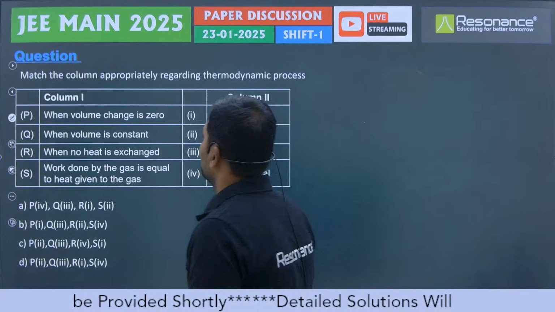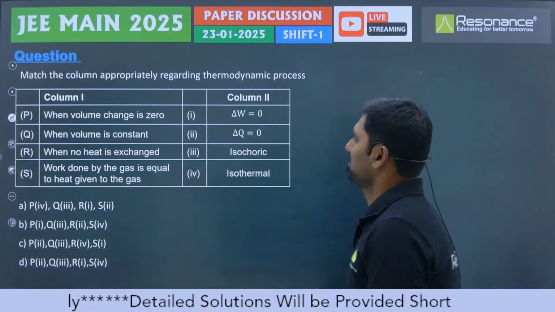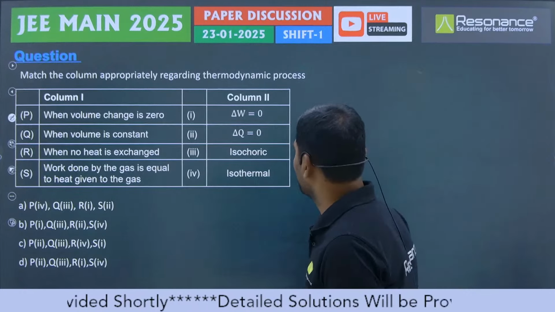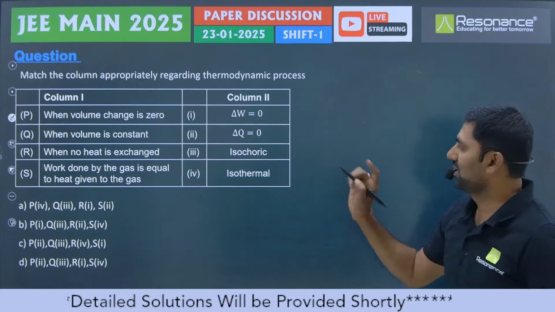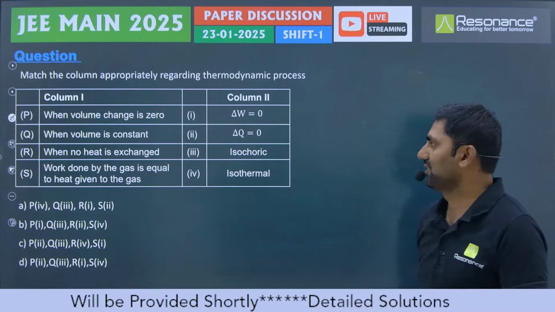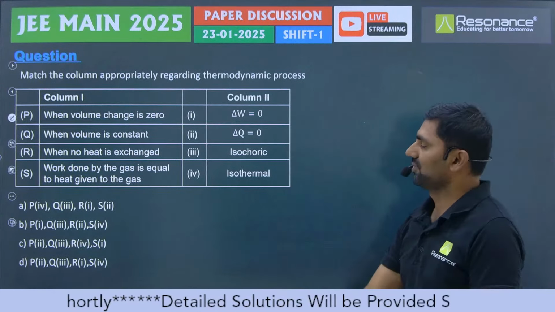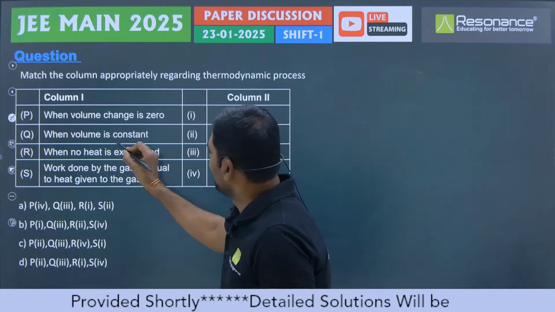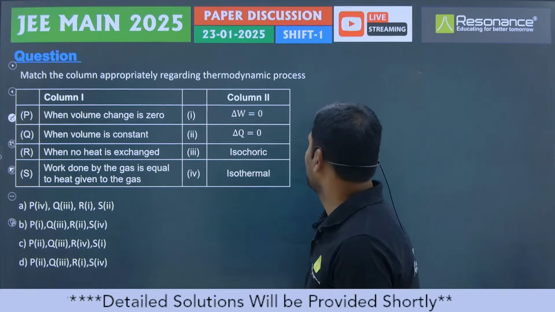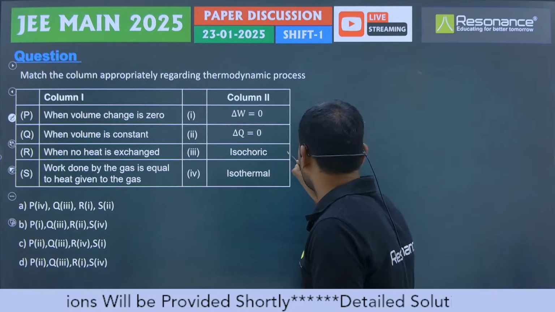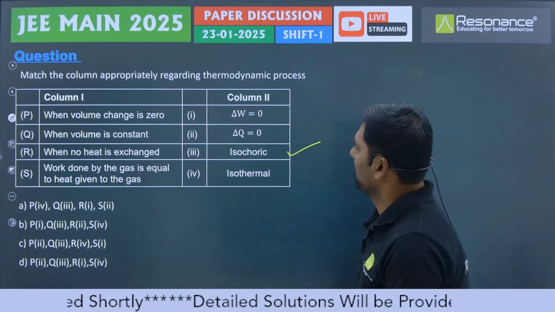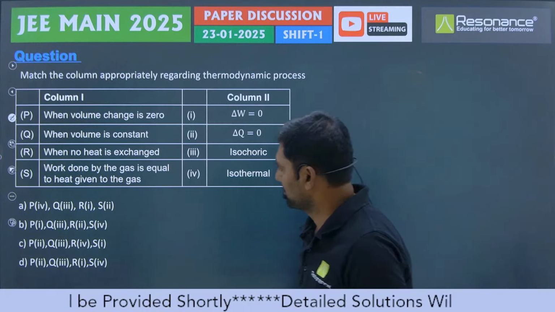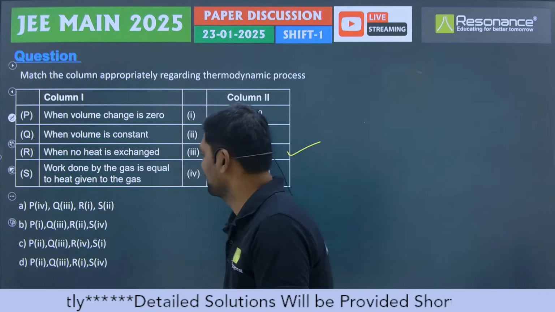Now we can say it is from basics of thermodynamics. We can find it easily. See, which terms you can identify very easily? Isochoric you can identify, isothermal you can identify, and Q equal to 0 we can identify. Now see, when volume is constant, that is called isochoric process. So Q, what will we get? Q is 3. So everyone Q is 3, fine.